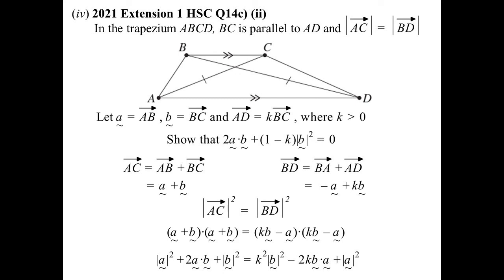So, okay. What am I left with if I start grouping the things that I want? I wanted the A dot B. So if I group all the A dot B's together, I've got 2 lots of K plus 1. If I group the magnitudes of B squared together, I've got 1 minus K squared. We're almost there. 1 minus K squared is the difference of 2 squares. So I've got (1 minus K)(1 plus K). So I've got this common factor of 1 plus K. But importantly in this one, I can just divide by 1 plus K.